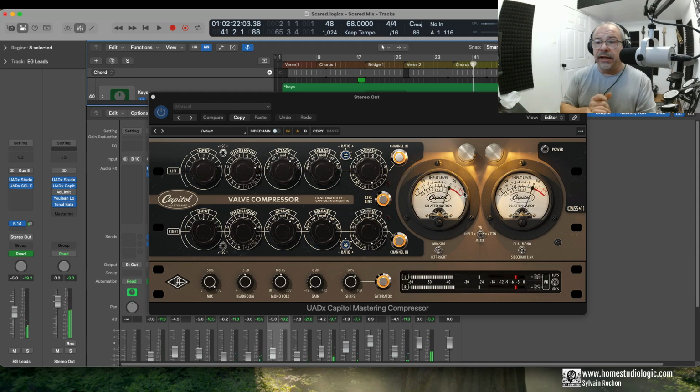Impaired. And what I like about this compression, then again, I'm using Logic and I'm not using the stock compressors in Logic, and they work fine. They work wonderful. But I have adopted this one from Capital Mastering in UAD because, first of all, it's a valve compressor. It gives you a different color to your mix. But what I love about it is the saturator, which is right here. I'll press play and I'll take it out. You should be hearing the difference.